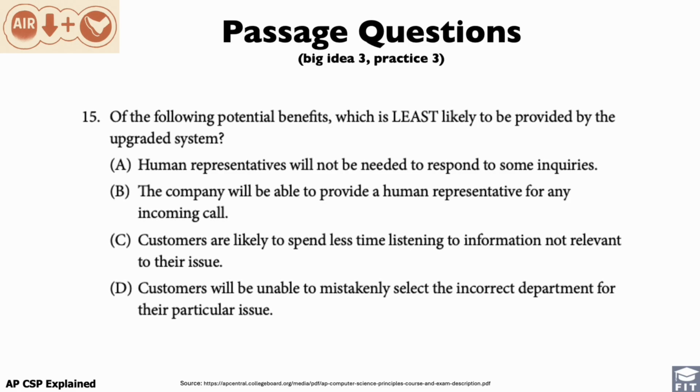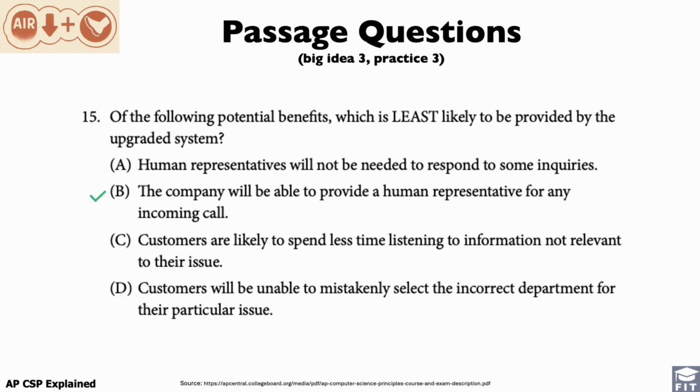This is another question that asks for the least likely outcome. So we're looking for the option that doesn't make sense based on the passage. Let's go through each choice. A describes a clear benefit. That's something the new system provides, so eliminate it. B doesn't really make sense. The new system has an option for non-human responses, so it's not something that would be less likely, and it's expected. C makes sense based on the features described.